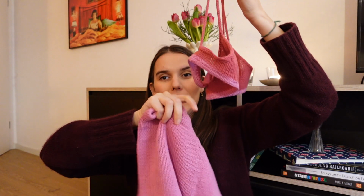Yeah, and I wore the bralette in combination with the shorts a lot, but I also just wore the bralette under different things. I'm really happy with this. It's cute, and I probably wouldn't do a second one, but it's nice to have a knit little bralette in your wardrobe, I guess. The shorts, I would knit a second pair.